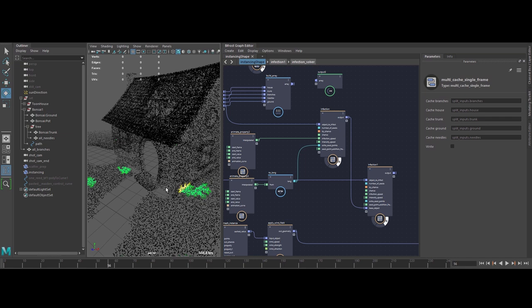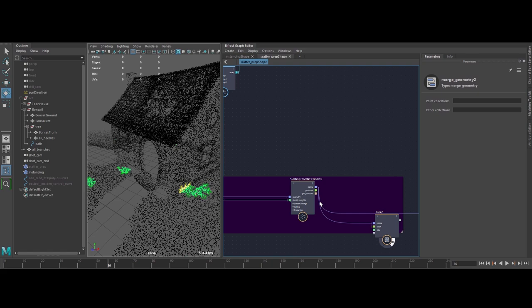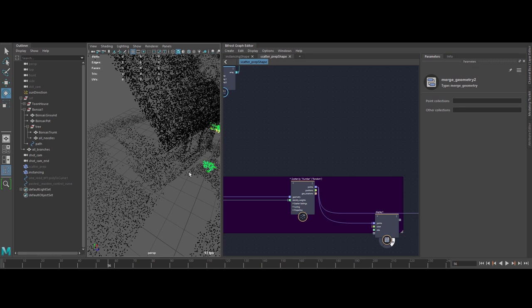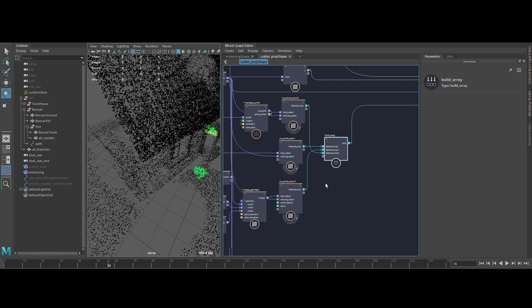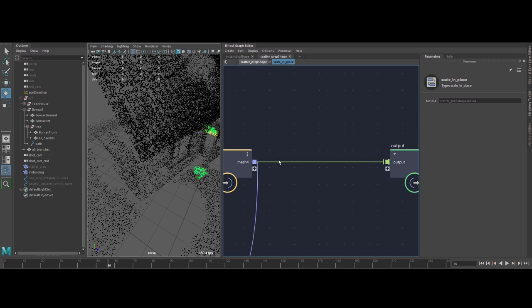So we've got two choices. We can expand the house points, or we can push the ground points closer to the house. And that's the more sensible option. So let's go up to our ground points. If you remember, or you can go back in the video, we built some arrays, and we built them based on things like the roof tiles. And here's the scale in place that we had for the roof tiles. And this is the number we used for the roof tiles.